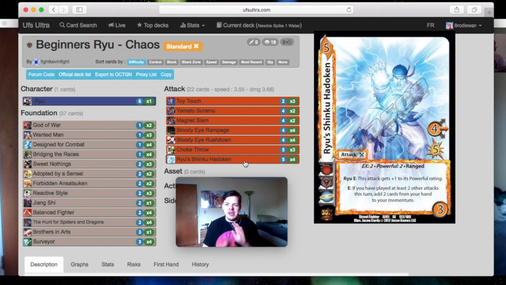You play some pokes, you beat them down a little bit. If they're blocking, you get boosts to your checks. You can keep attacking them and pound in more damage. If they don't, you're getting momentum, and then you can play a little bit more conservatively after that. Play some defense. So there's 4 Shinku Hadokens because that's how I expect to win. But I think it's certainly possible to win without those. Okay, let's go through the other 4X attacks real quick.